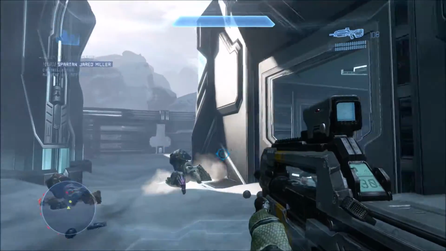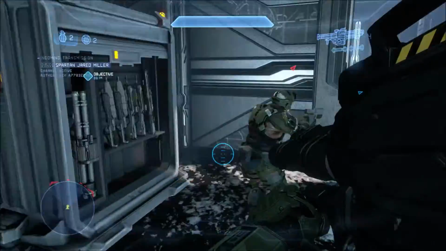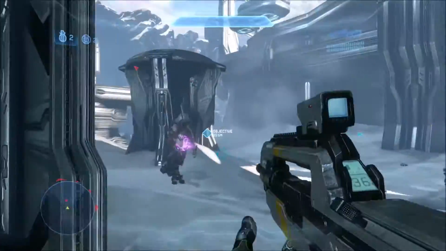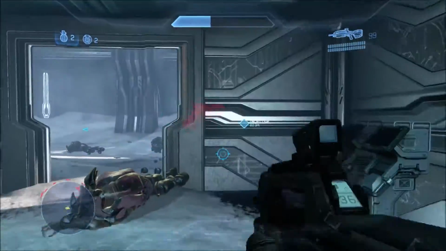At the beginning run down that hill and grab your rocket launcher and your BR, and then run in here. Pick up some more ammo for the rockets after you kill those first few enemies. If you're lucky, you'll get the elites to spawn right there in front of the door. Sometimes they spawn up on top. The spawn is a little bit random.